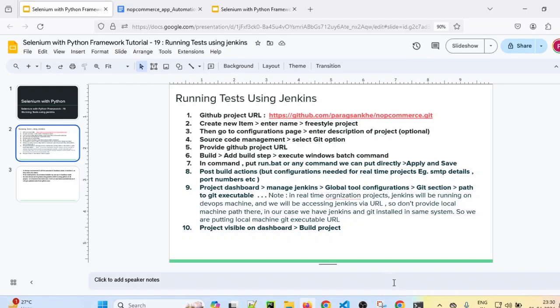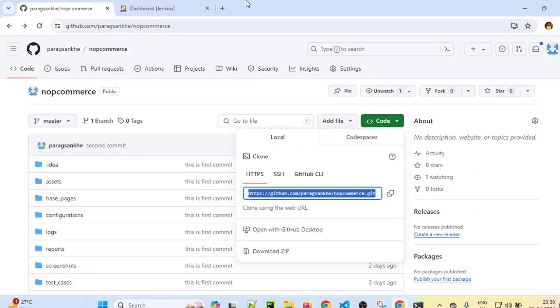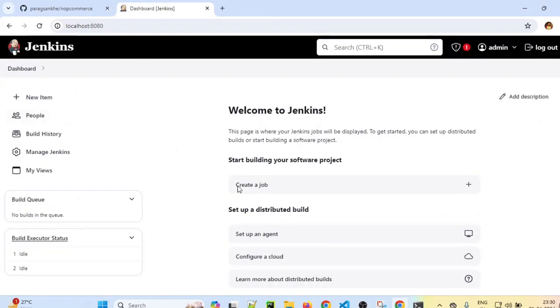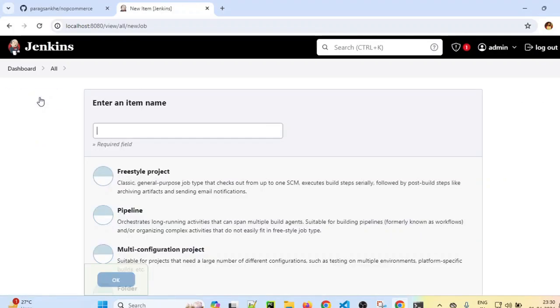After that, we have to go to the Jenkins dashboard. So this is our Jenkins dashboard. The first step now is to click on new item. We can give any name here, so I am going to give NOP commerce underscore Selenium Python project.